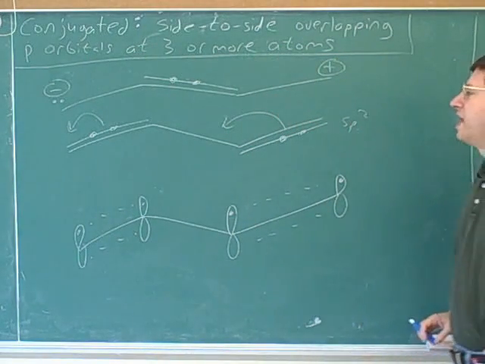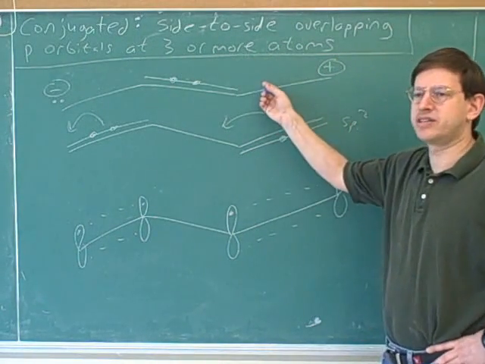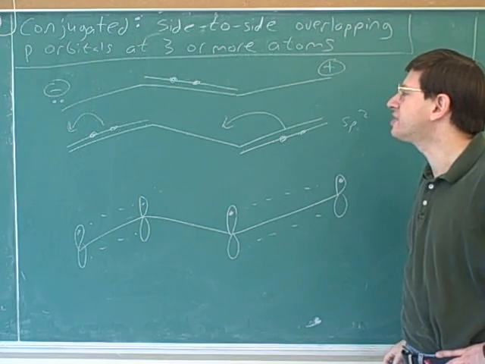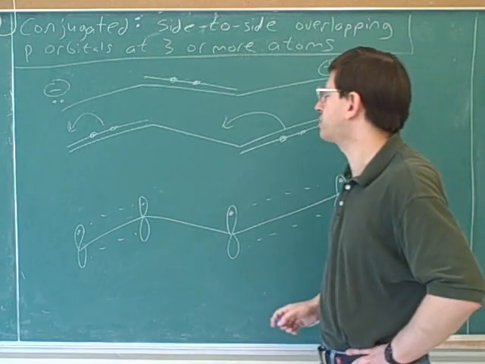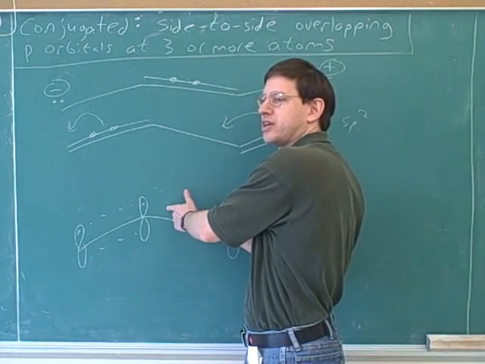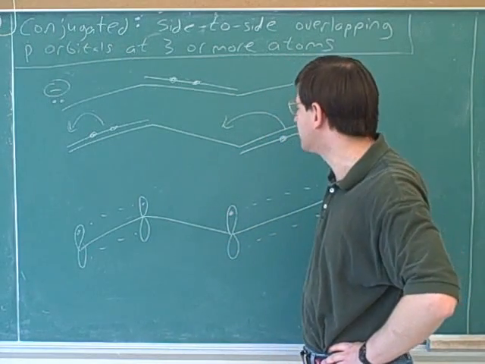There's this resonant structure that shows. Now, this is another legal resonant structure we can get from this picture, and this shows that there really is also electron density in this region, between these two side-to-side overlapping p orbitals as well.